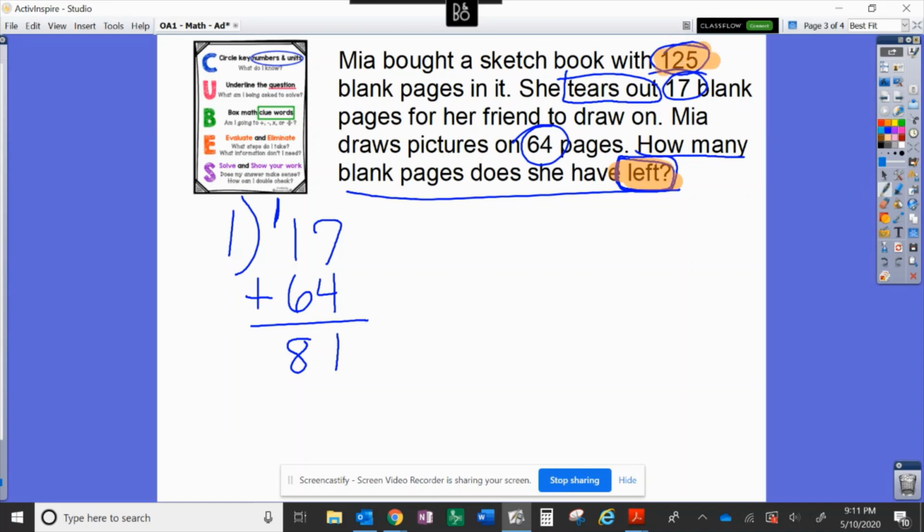Okay, so I'm going to take that initial total of 125 pages in her sketchbook, and I'm going to take away my 81. Okay, so remember my fun little rhyme to help me remember how to subtract. More on top, no need to stop. More on the floor, go next door and get 10 more. Numbers the same, zeros the game. So, is 5 ones more than 1 one? Yes, yes, it is. So, 5 minus 1 is 4.